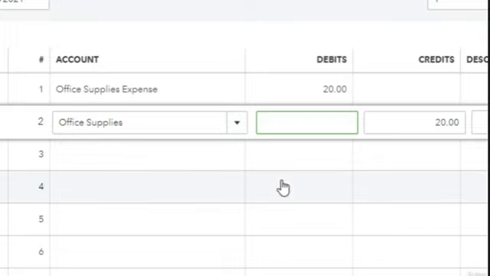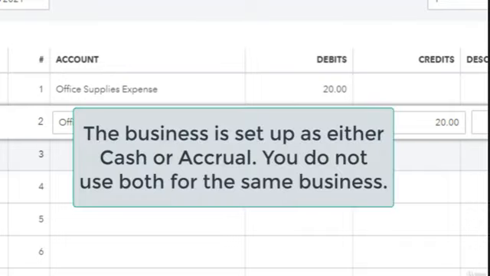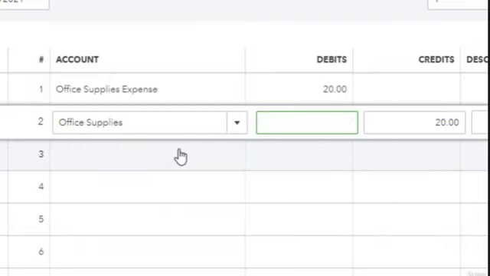So with the accrual basis, instead of looking at the office supplies as an expense when we paid for it, we consider office supplies an expense when we used up the office supplies. In the meantime, the office supplies sits there in the asset account called office supplies. The timing of when the office supplies expense occurs is the difference between the cash basis and the accrual basis. You would not have done both the cash and accrual basis. You would have picked one or the other, however your business was set up.